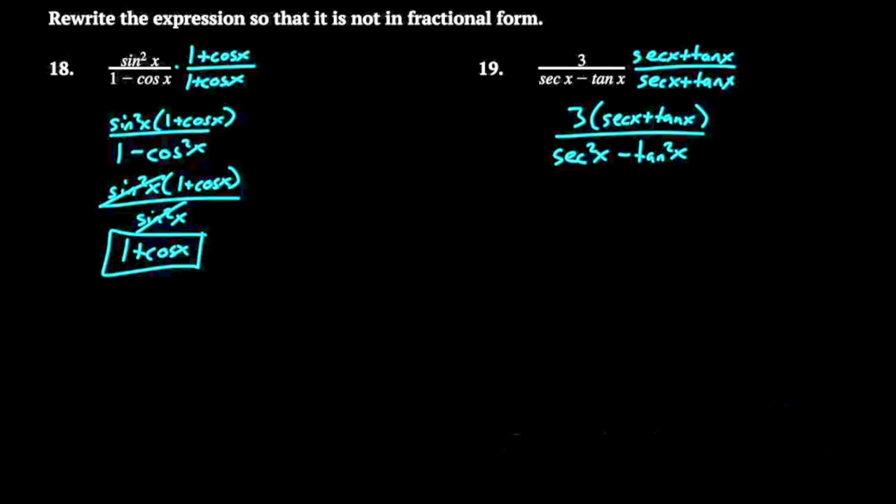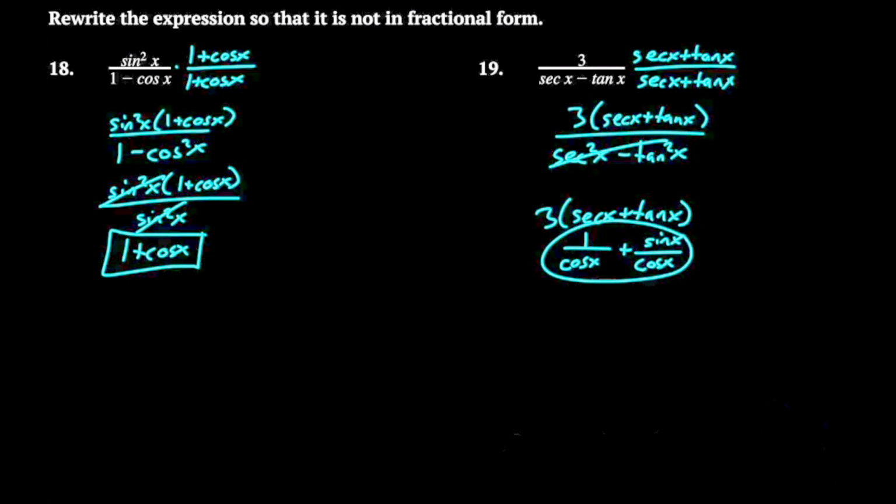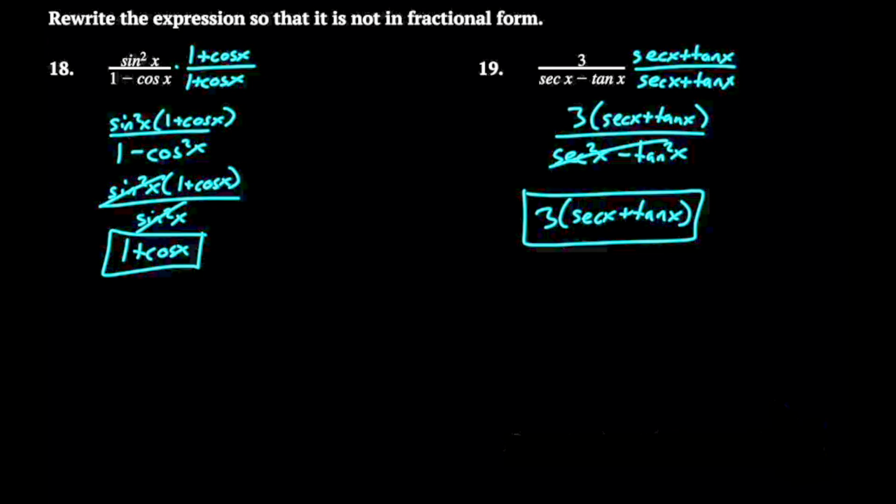And that works out really nice because I could change this to just being 1, and dividing by 1 doesn't really mean anything. So I can just basically cancel that out, and I'm left with 3 times secant of x plus tangent of x. And at first I was wondering if we could put these together into just one trig function, but if you think of secant as 1 over cosine of x and tangent as sine of x over cosine of x, I suppose we could try to put these together because we have common denominators, but this is putting it back into fractional form, so we're kind of getting away from what the directions were asking us to do. So I'll just leave it how it is, and don't even worry about distributing the 3 and just leave it factored apart. So 3 times secant of x plus tangent of x.